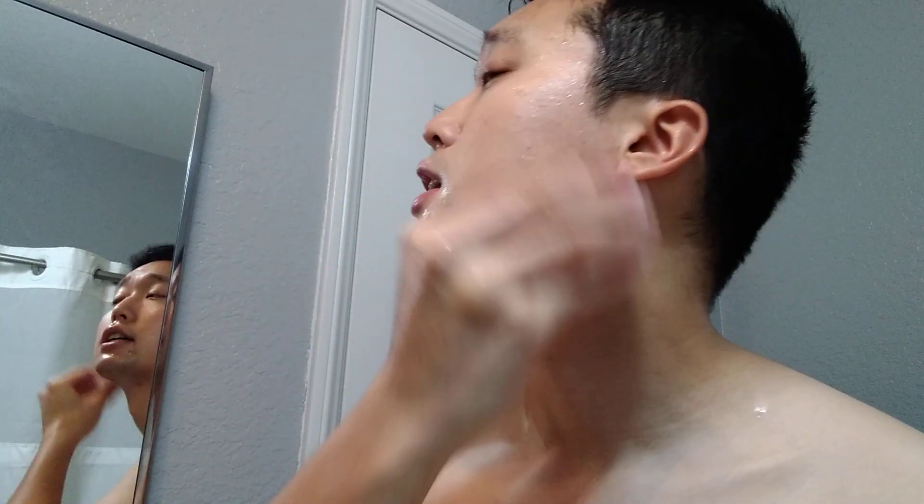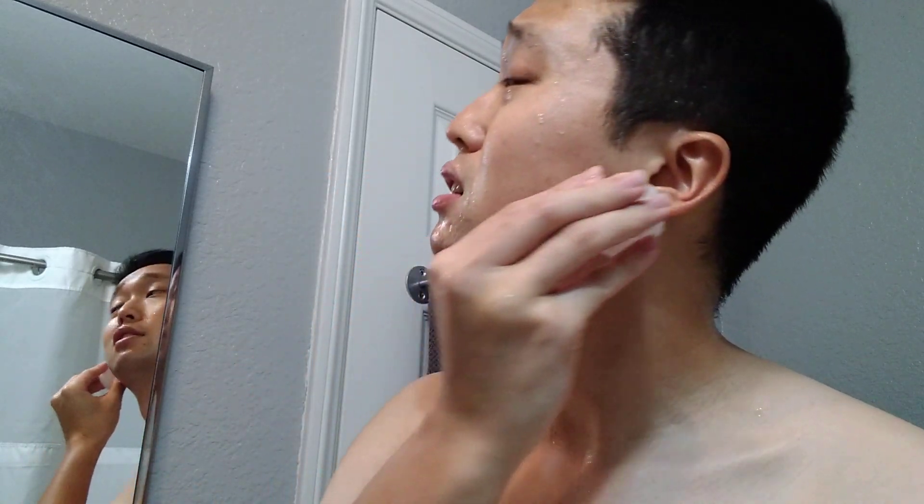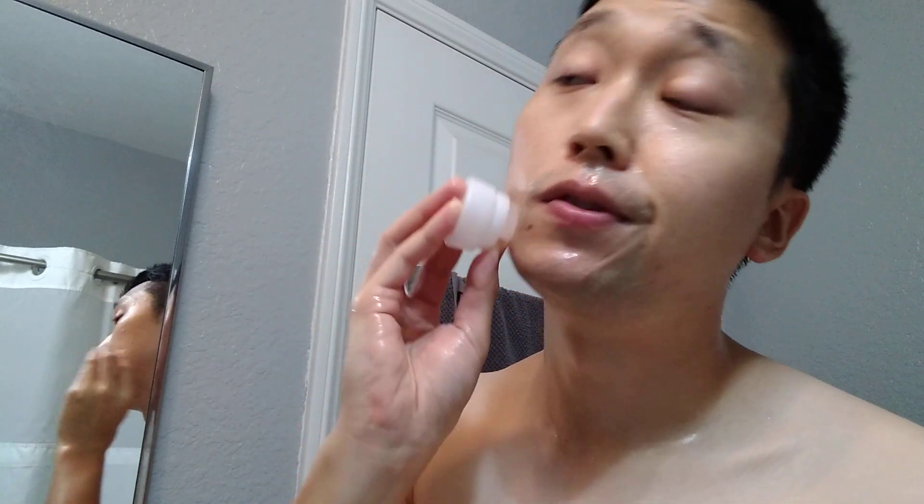Let me test it out with the alum block. I have a stick with some fresh water. Here we go. Light sting on the chin, almost nothing on the mustache. A little bit more on the neck. A little bit of sting on the blemish there. But very light sting on the neck as well. So even though it's the most aggressive plate out of all the Karve plates, it gave me a comfortable shave — two passes and one cleanup. Not quite a BBS but very close — close, damn fine shave. Enjoyed it.